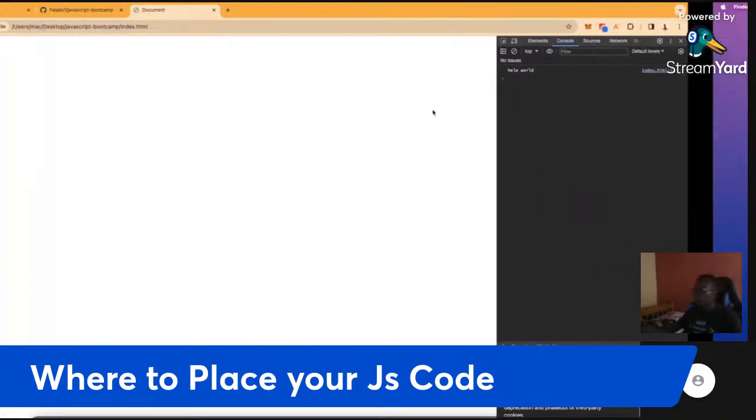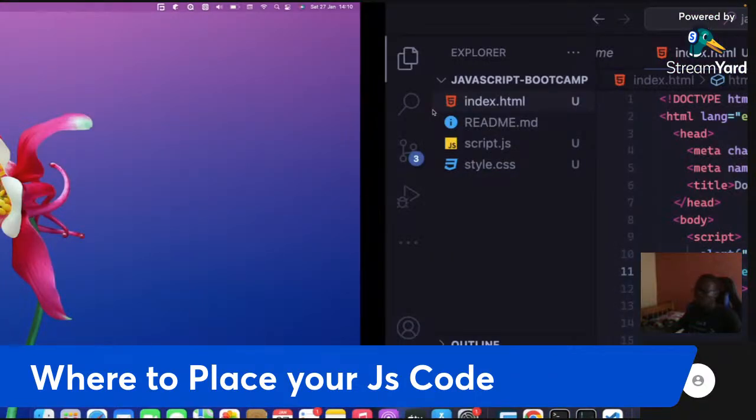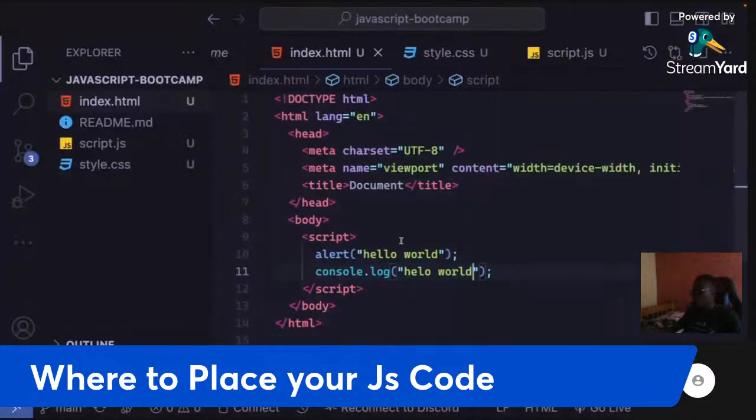Basically, I was trying to show you where we can place JavaScript code, and now we want to see another place where we can do it.